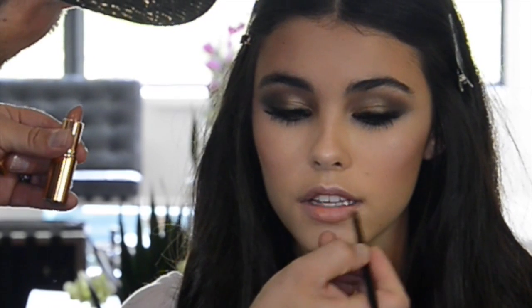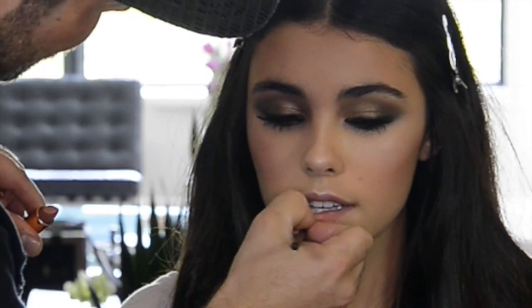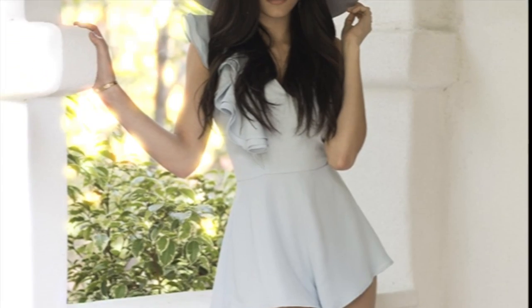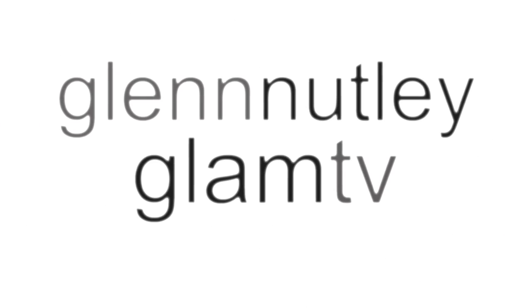And to finish it off, we're going to use the Charlotte Tilbury lip color in Hepburn Honey for a soft nude with a little pink in it. Oh my god, I love it — it looks so nice. I love the highlight; when you turn it just catches the light. It's so pretty. Well, highlighting is your thing — everyone's got to have their thing. I love the highlighting and contouring, it looks amazing. Great, I'm so excited to shoot — let's shoot it!